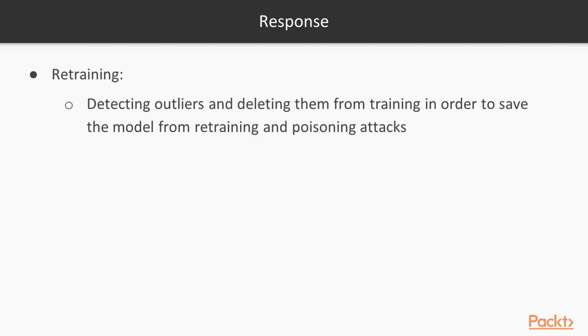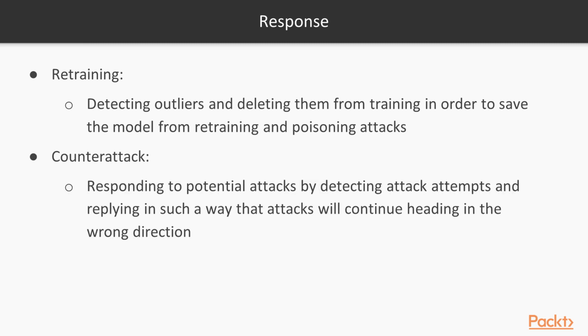Response is the last category. It includes 2 approaches as well. Retraining collects all defenses which respond to potential attacks by detecting outliers and deleting them from training in order to save the model from retraining and poisoning attacks. And counterattack. It collects all defenses which respond to potential attacks by detecting attack attempts and replying in such a way that attacks will continue heading in the wrong direction.